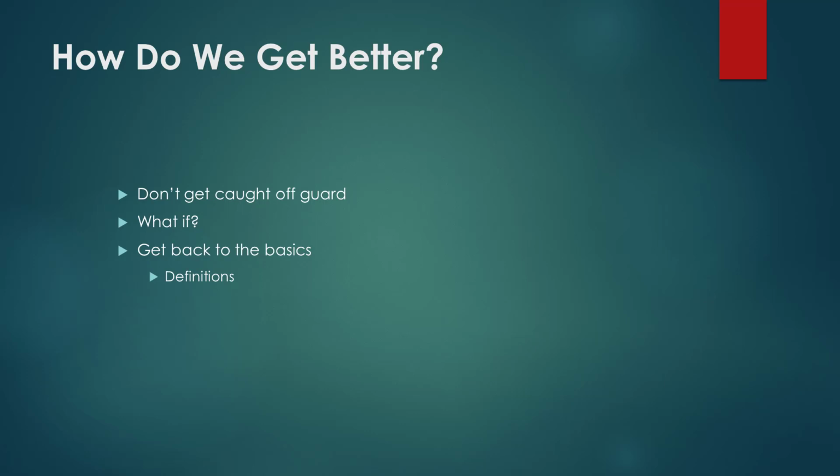We want to make sure that we have all of those bases covered, and we can do that by getting our nose back in the definitions and then applying them in Rule 5 and Rule 6. And play what if. Again, visualize plays, come up with scenarios and what you would do with them. And if you're not sure, check with your buddies, check with the rule book, and get those play situations out there so that you're ready for them when they happen in your games.